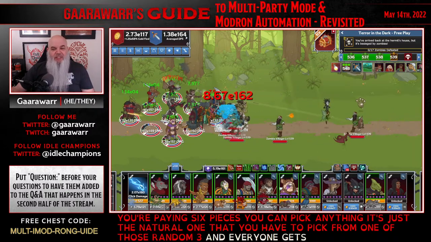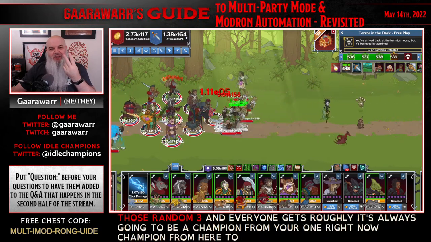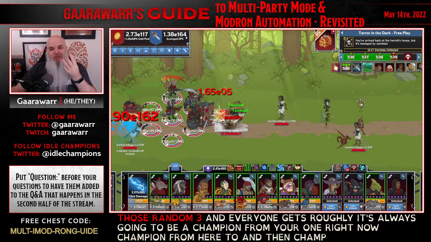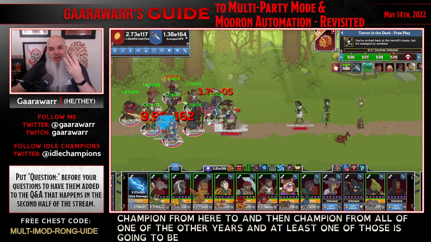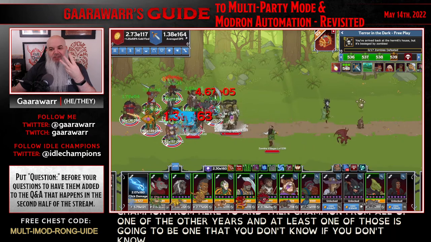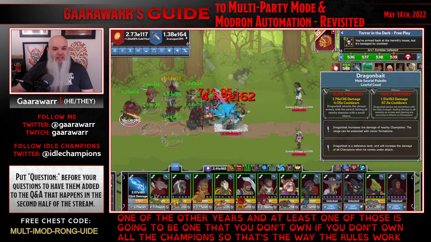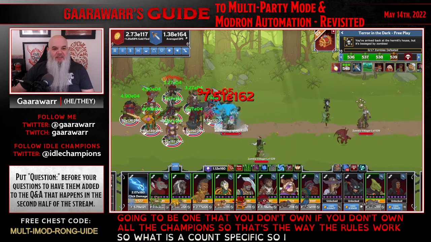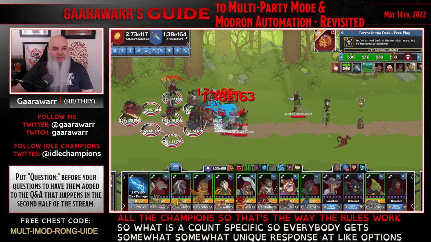And everyone gets roughly, it's always going to be a champion from year one right now, a champion from year two, and then a champion from one of the other years. And at least one of those is going to be one that you don't own, if you don't own all the champions. So that's the way the rules work. So it is account specific, so everybody gets somewhat unique options.